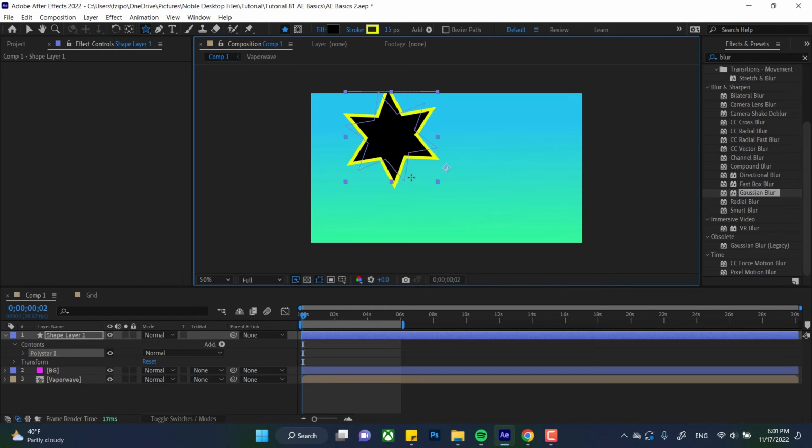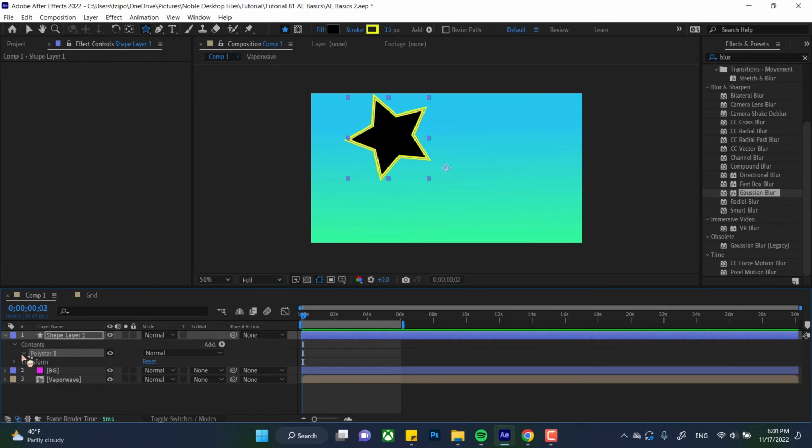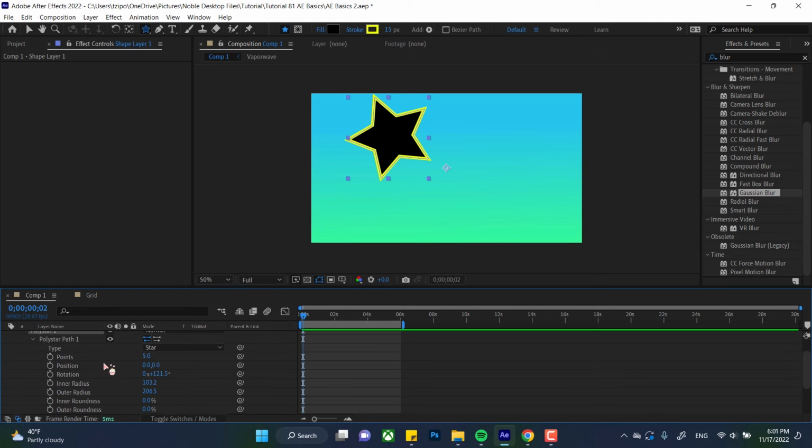So, an easy way to make some nice Hanukkah graphics. All right. Or it could be like whoosh, an explosion, very, very pointy. This is basically the same as the polygon tool, like I mentioned. You can see, toggle it open. And it just has all these points and all the same properties as before.